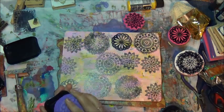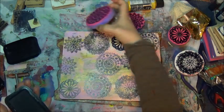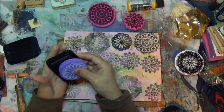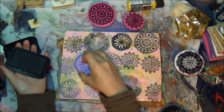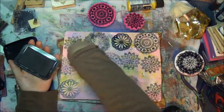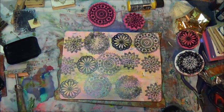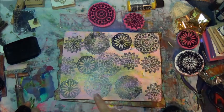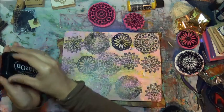Because what we do next, you really won't need the perfect image. You'll see. We're going to be working with our acetate. You can also, you know what, let me try blue. I wonder if the blue will show up.